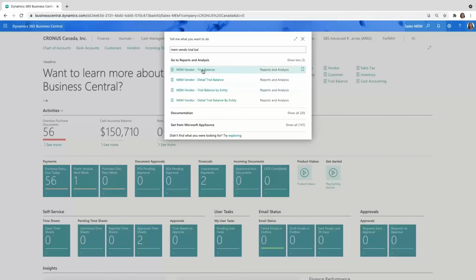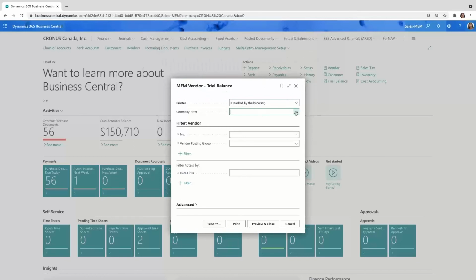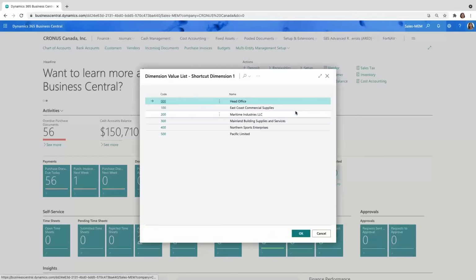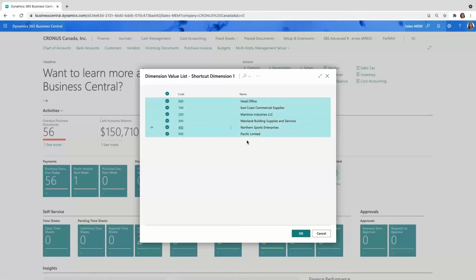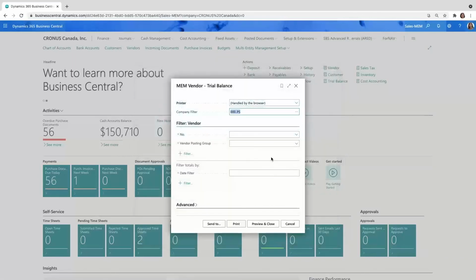Let's take a look at the consolidated report. Here I'm going to get a consolidated report based on whatever combination of companies that I want to be including here. So I can be selective and randomly select. In this case, I'm going to select all of them. And I'm going to say, based on, we know that Fabricam is a shared vendor. I'll put a date in here.